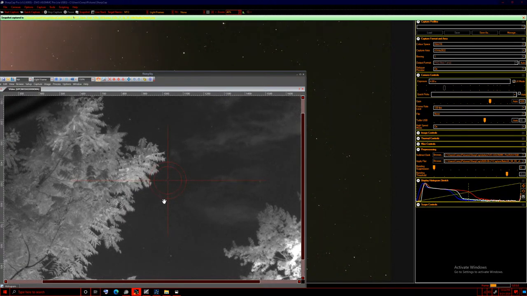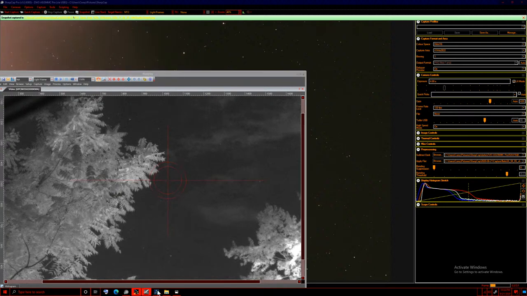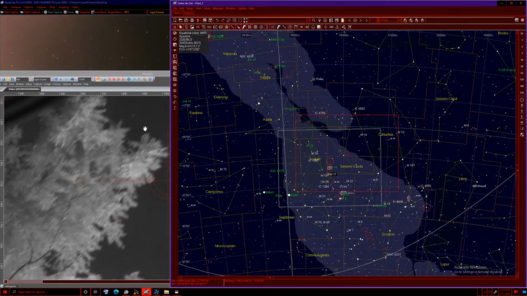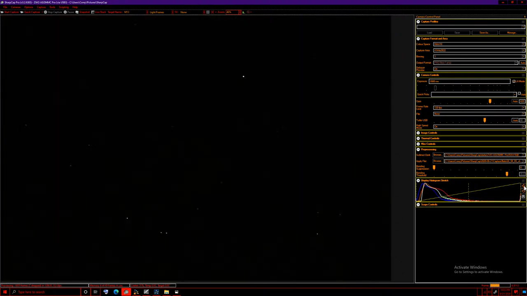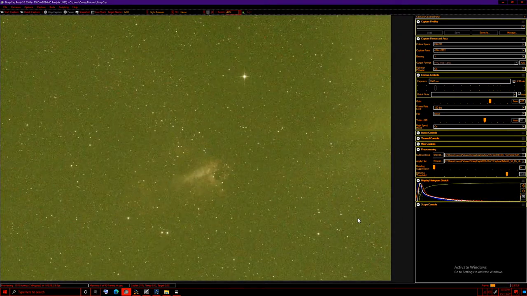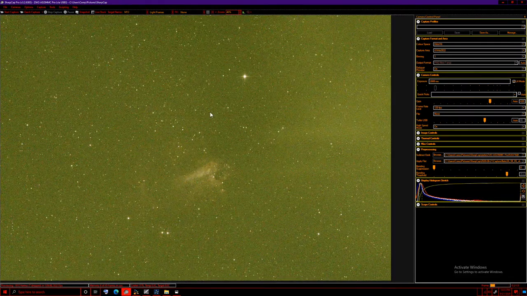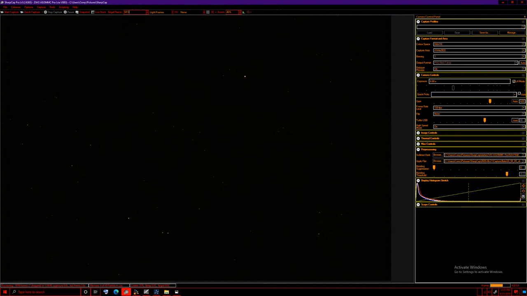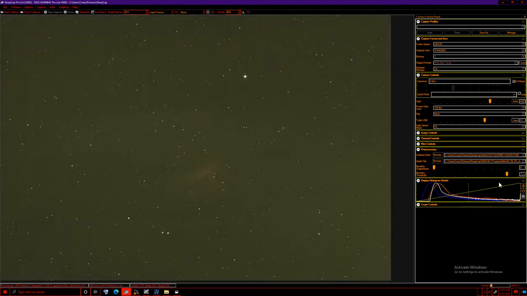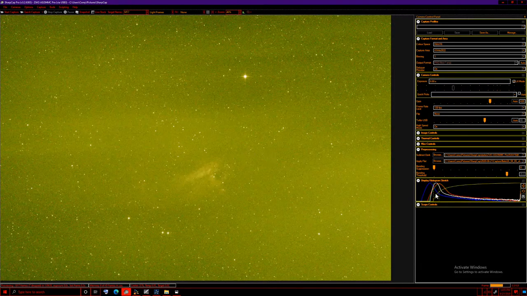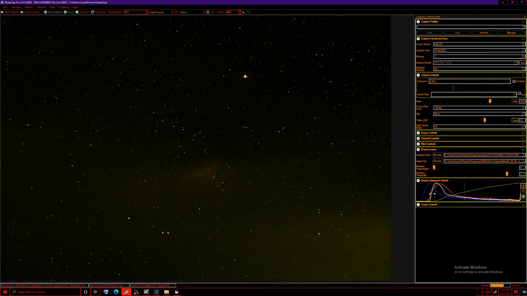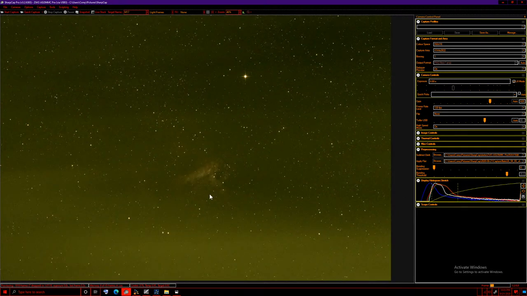Actually, the Swan or Omega might be good. There, yeah. So we've got a little bit of cloud coming and going, but we'll give it a shot anyway. Let's take a look. So these are the... Well, that's pretty ugly. Wrong one. So you can definitely see the swan shape in there, sort of upside down right now.